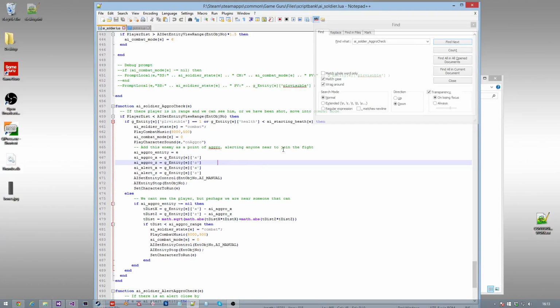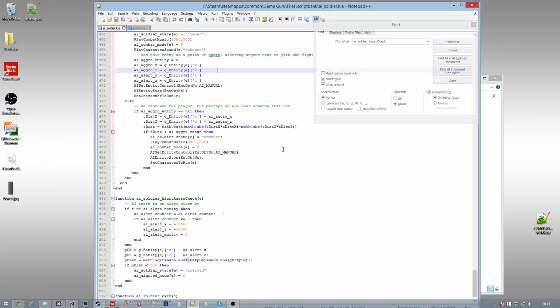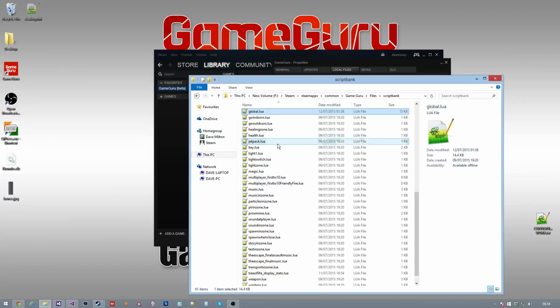The other aggro check is the alert one, which is similar, but that will just switch them into alerted. So you've maybe shot nearby, because we actually do pick up gunshots or explosions, that kind of thing. It does set off a trigger for AI that says they've heard something. So this is checking that if they've heard something and they've gone into alerted mode, this checks that. And if someone else is alerted and you're close by, you'll go into alerted too. So that's one way to move people off of the patrol mode.